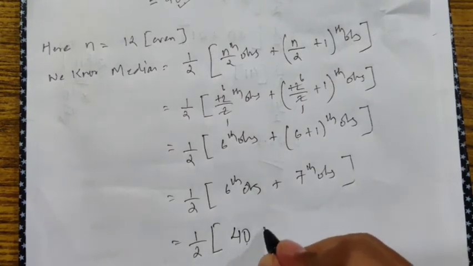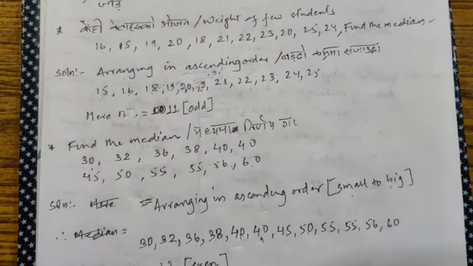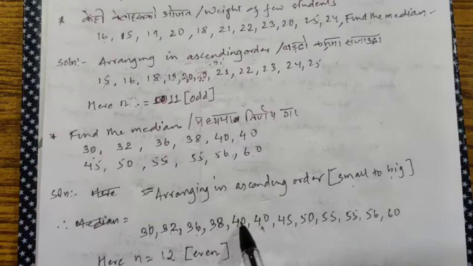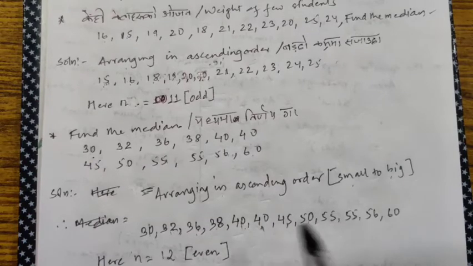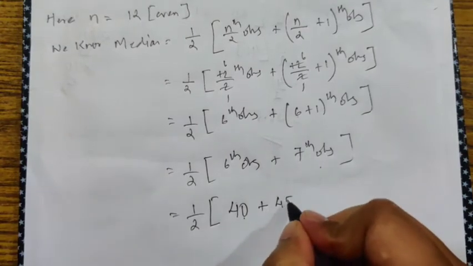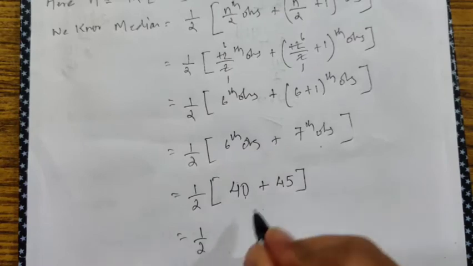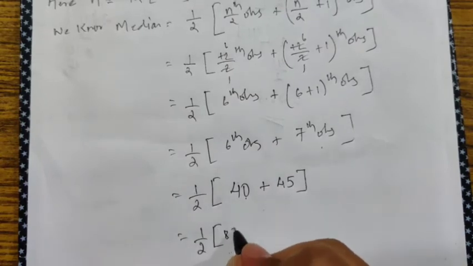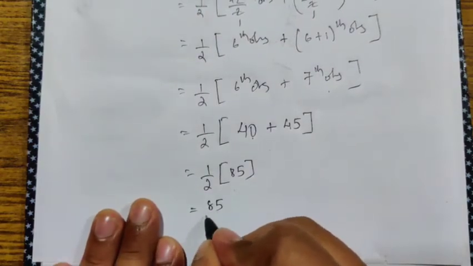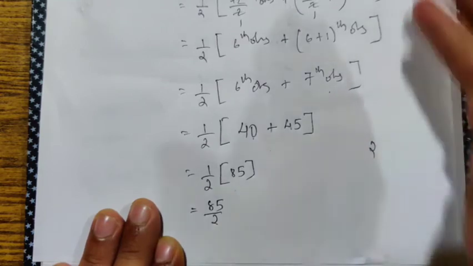Now this is the value. Now don't write observation. Plus 7th observation. Let's go to the 7th observation. Now everyone can see 1, 2, 3, 4, 5, 6, 7. What's the 7th observation? 45. So my 7th observation is 45. Now they are values, so I will not write observation. So 1 by 2, always follow board work, add this: 85. So I'll end up with 85 by 2. 1 into 85 times is 85 by 2. Always, I've told you, use this space for rough work.